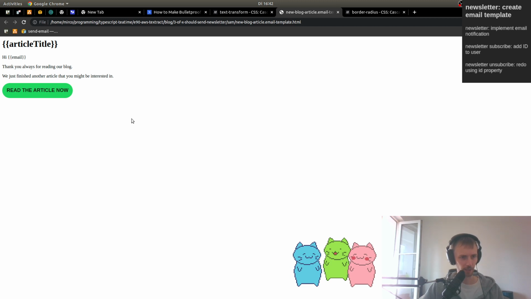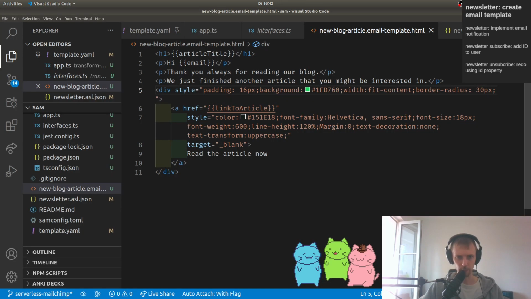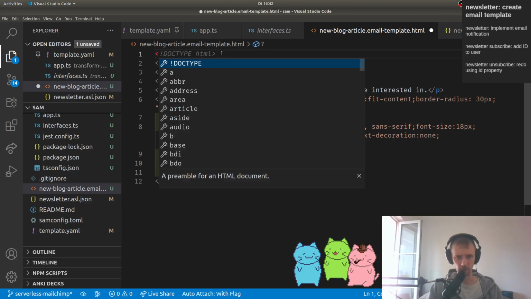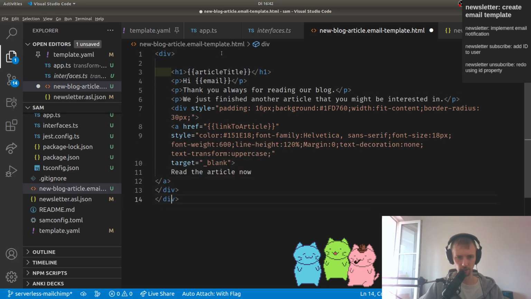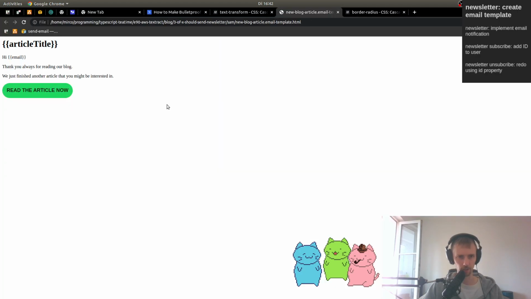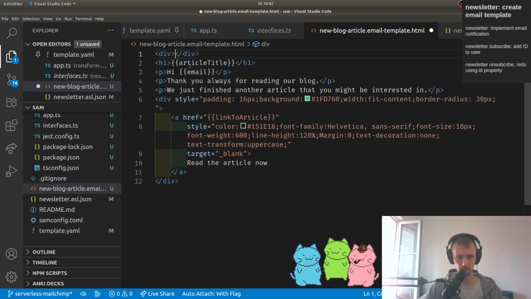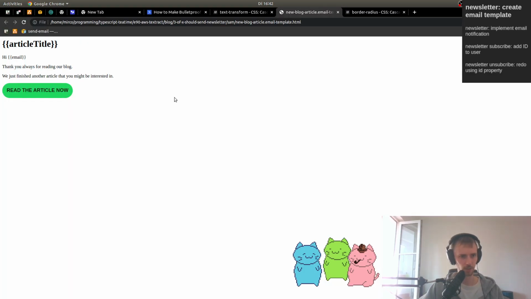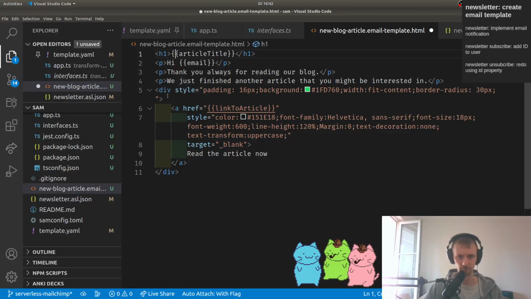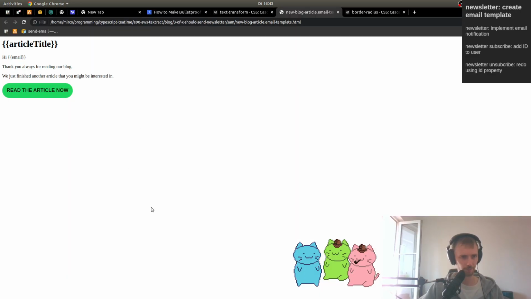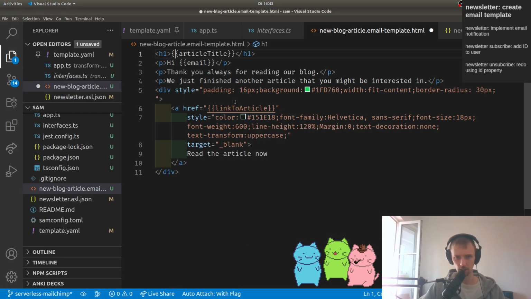Now we probably want to div everything so that it becomes... Should we center it? We should center the H1, right? Should we? I don't know. Hit the article now. Then it points to somewhere. Very good.